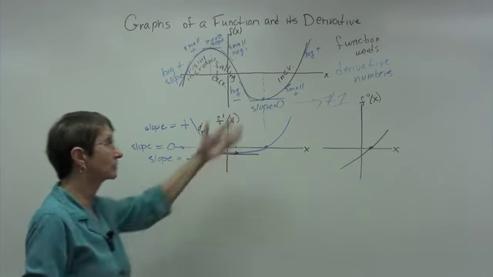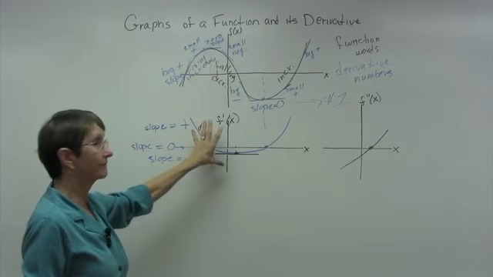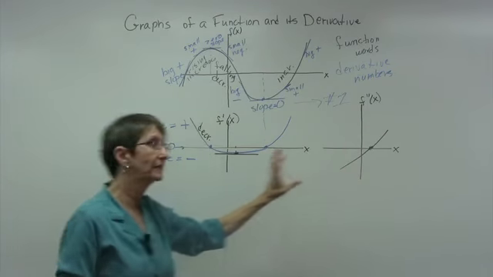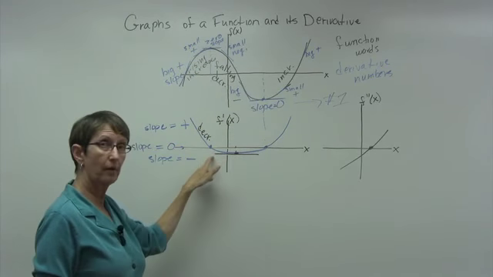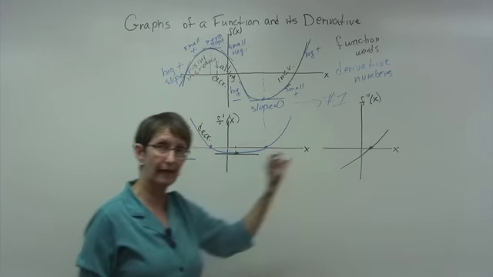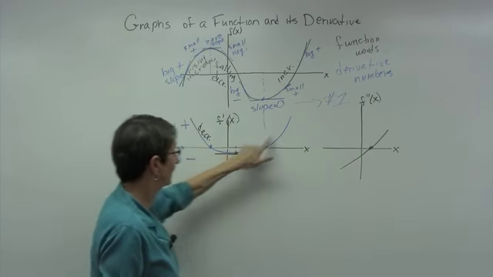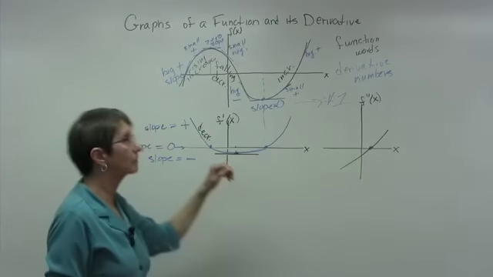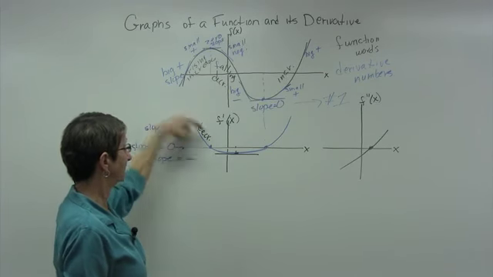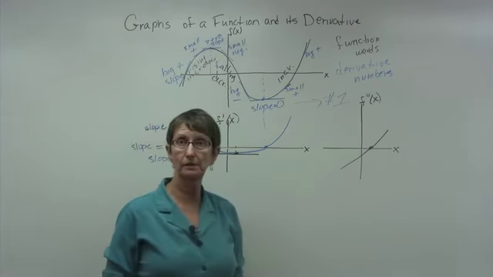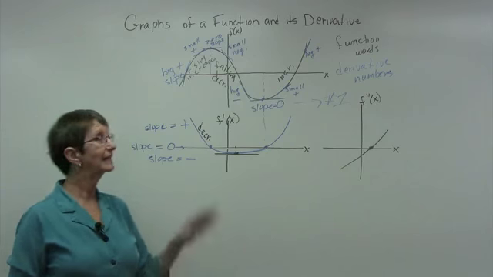I could continue, take the derivative of another derivative and keep going, but I have the function, I have its derivative, and then I have the derivative of the derivative. So you simply continue to do the same thing. Check 0 slopes, put them on the axis. Increase, above the x-axis, positive slopes. Decrease, below the x-axis, negative slopes. So you continue to look at zeros and plus and minuses. Those are the numbers for the derivatives when you're trying to find the graph.